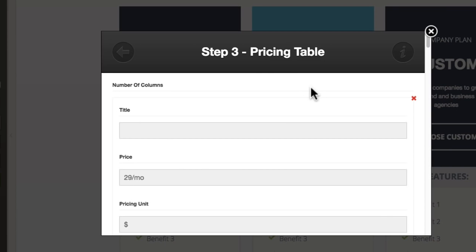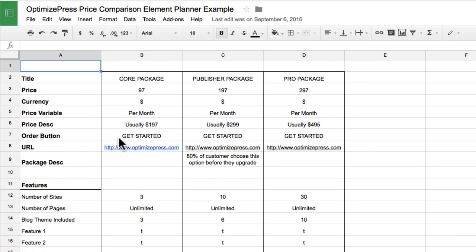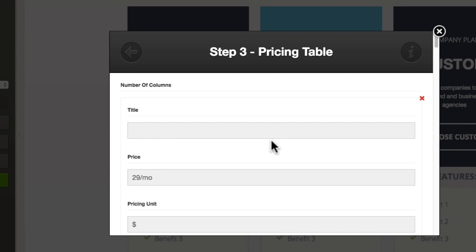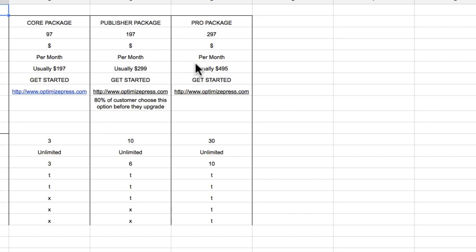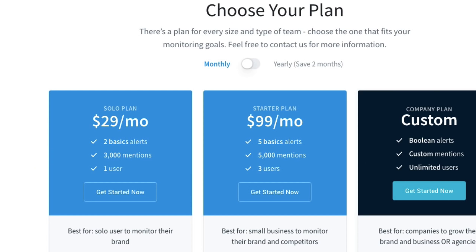So when you open up the elements and you're inside the actual element, you get an idea of what you're working on. Like you've got title, price, price unit. So you can just fill out the information here, just so you know exactly. When you come back, you can look at it, see what features are included with each package, and then when you're ready to build your comparison table, you can jump in here and start putting in the data based off your spreadsheet. This is linked to in the knowledge base article, so if you look at the knowledge base article for building the comparison tables, you'll find a link to this spreadsheet if you want to use it. Just might help some of you trying to build the comparison tables.